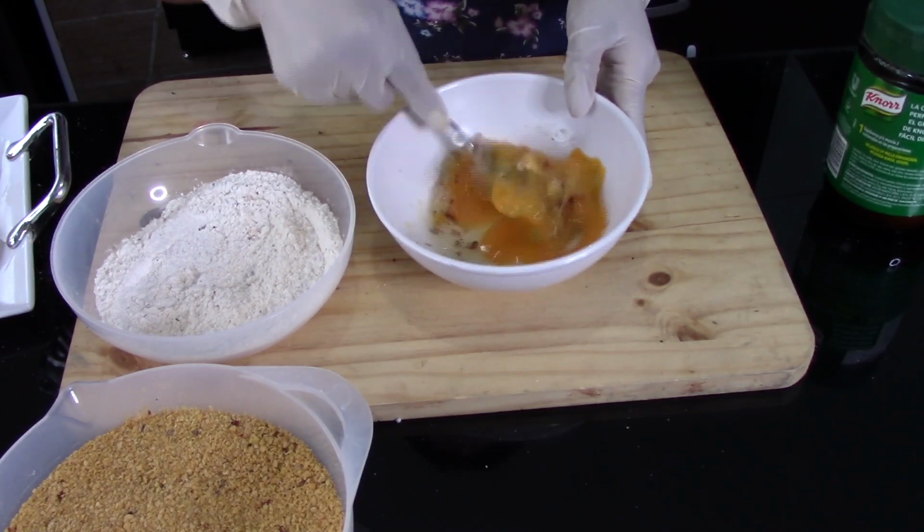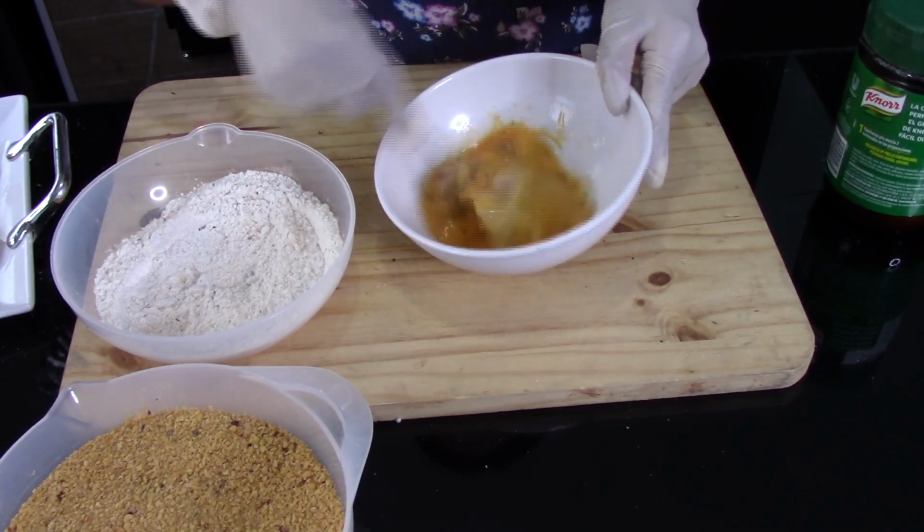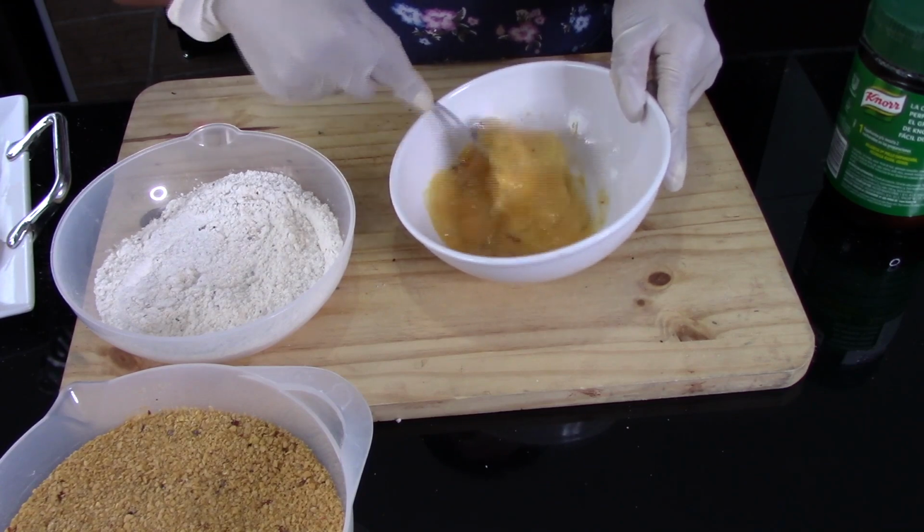Now over here I have the eggs. Now we're going to beat them together until they are well beaten. And then just set them aside for a minute.